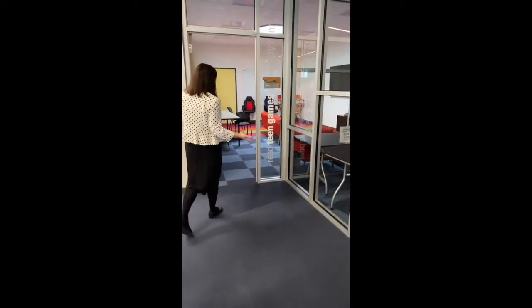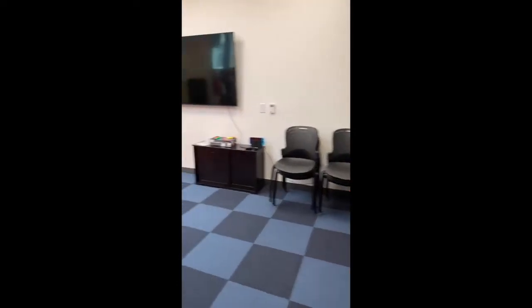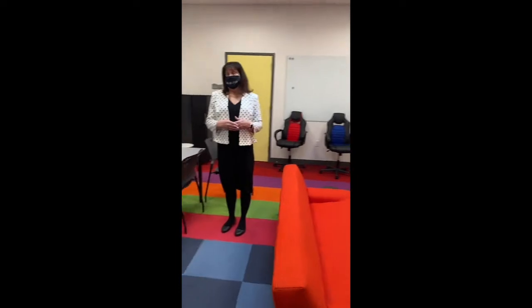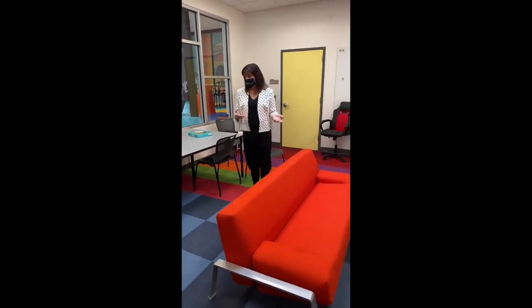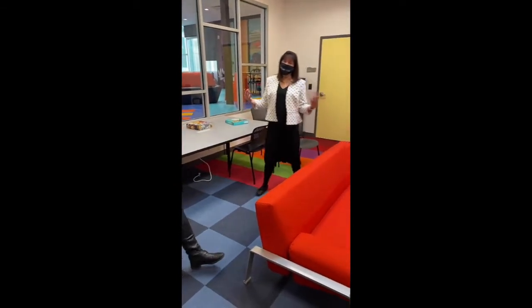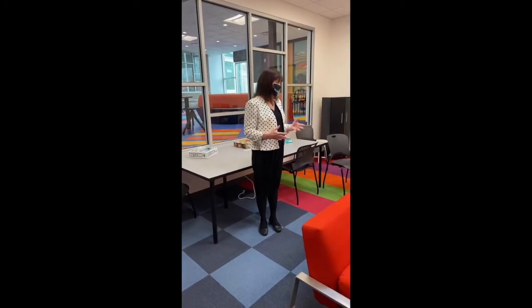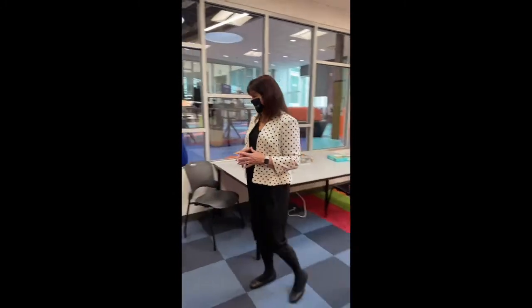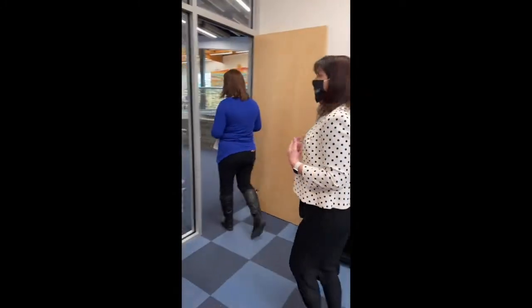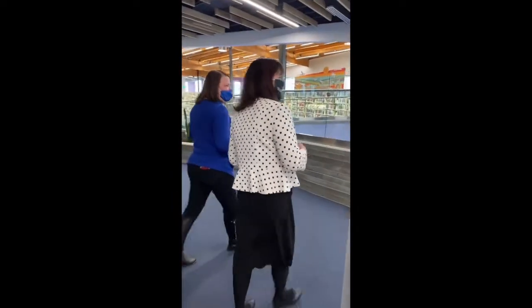And then this is our teen gaming room. So, look at the colors, so bright, so fun. Again, as soon as we can open up these spaces, teens can come in. We have a Switch. We downloaded a whole bunch of games to the Switch. We have board games. And when we do open this up to teens, there will always be an adult staff member present in here as well, to just make sure things are going well. We don't want to have any issues. We know how interesting gaming can be, and people can get pretty intense. Oh, yeah. And then this is our teen area.